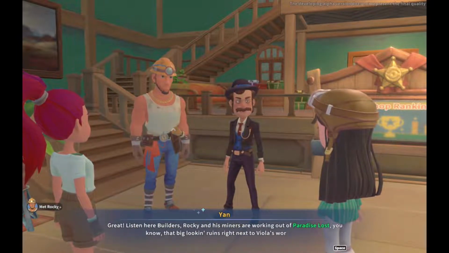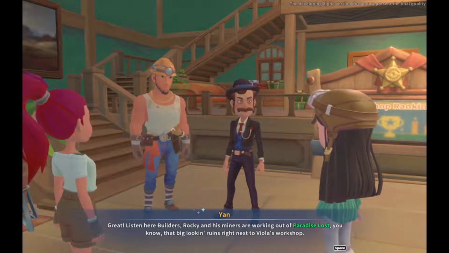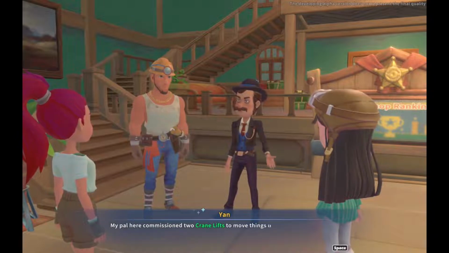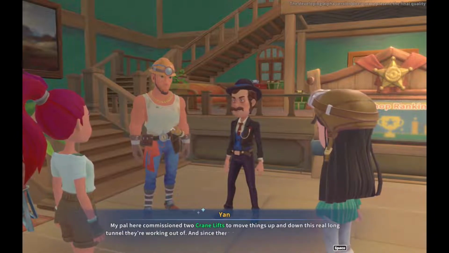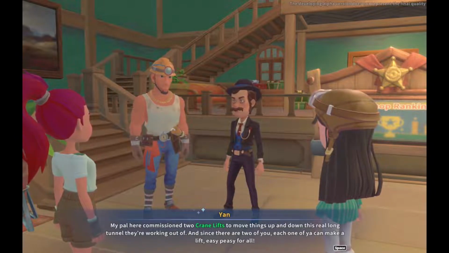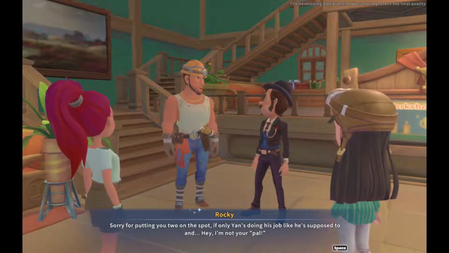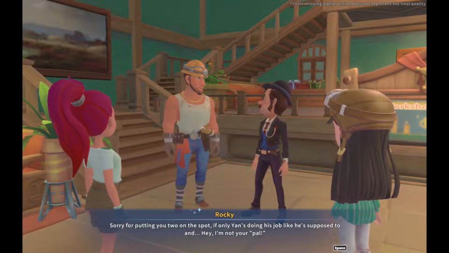Rocky and his miners are working out of Paradise Lost. You know, that big-looking ruin right next to Viola's workshop. My pal here commissioned two crane lifts to move things up and down this really long tunnel they're working out of. And since there are two of you, each one of you can make a lift. Easy peasy for all. Sorry for putting you two on the spot. If only Yan's doing his job like he's supposed to, and... Hey, I'm not your pal!